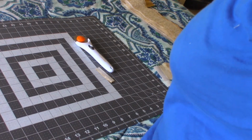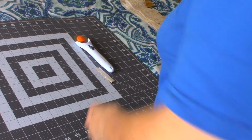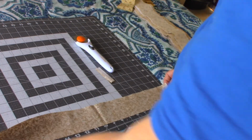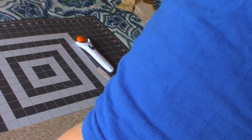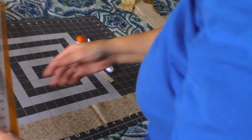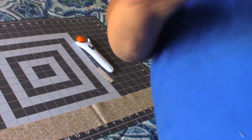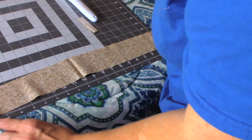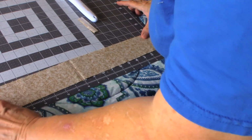So the next thing we're going to do is take the top strip, and I'm going to measure off 18 inches. So there's my 18-inch mark right there. Let me turn that down. You can't see. Move that up a little bit too. I think that might help. Right here is my 18-inch mark.